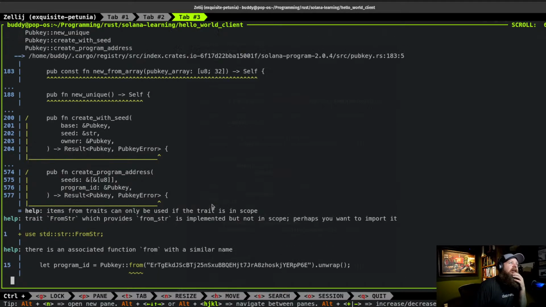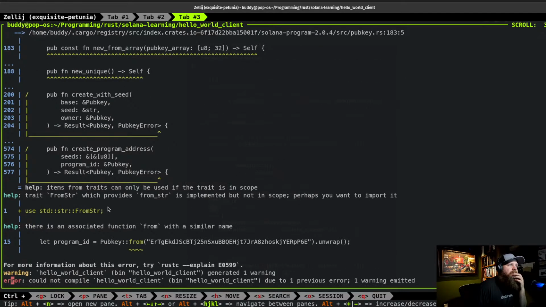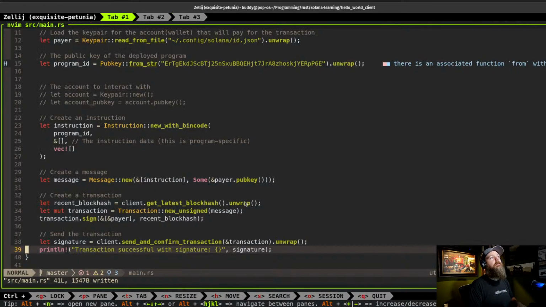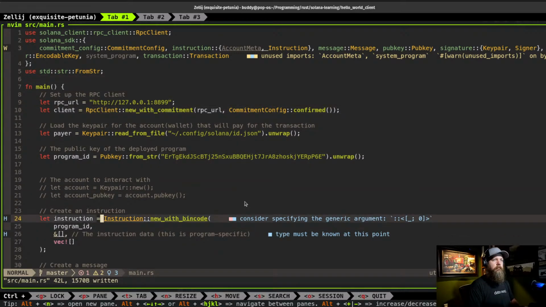Okay, yeah. Okay, here we go. Yeah, so remember I mentioned that probably need a trait. Yeah, see. I didn't think I was going to get away with it that easy.